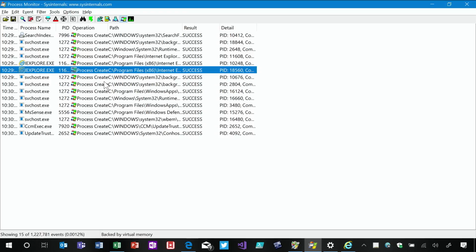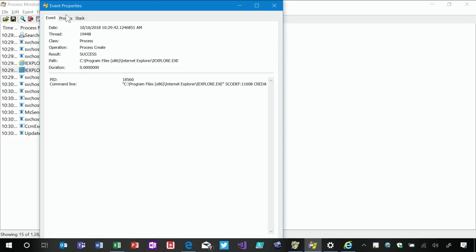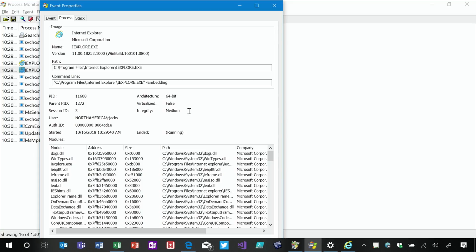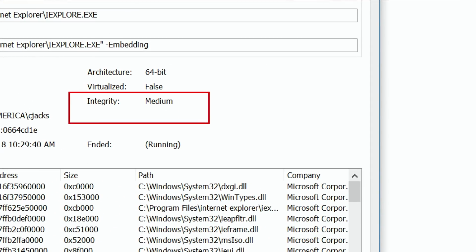And I'm just going to transition over to that and say, hey, you render this content. So we've launched two processes, and sure enough, if I start drilling into the details of both of them, they are medium integrity processes. So where's that on the screen? Oh, right in the middle there with integrity. Yes, let me zoom in on that. Sorry. They'll end up being integrity.